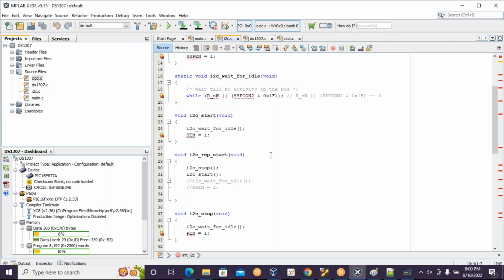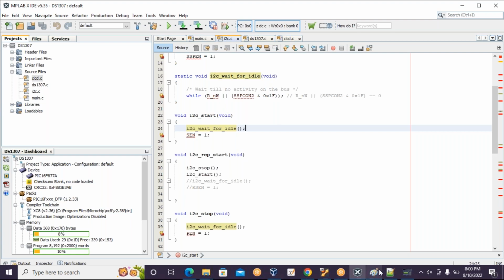The very first function is to check if the bus is idle or not. I want to check if the bus is free or busy. For that, we have written a function by the name I2C wait for idle.